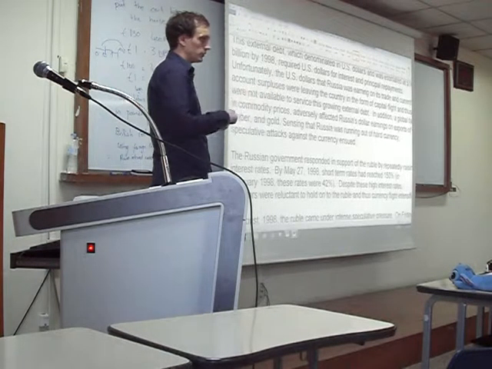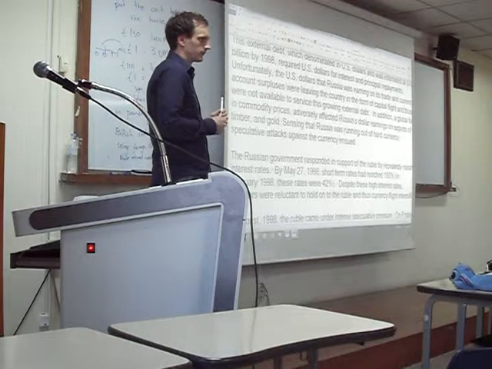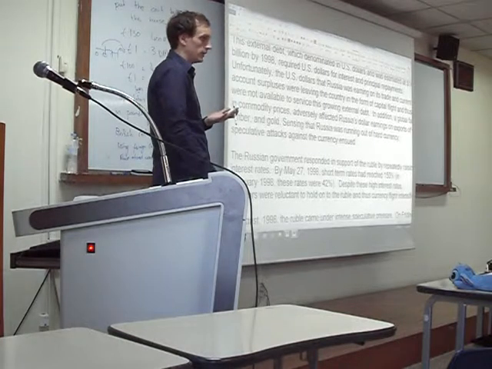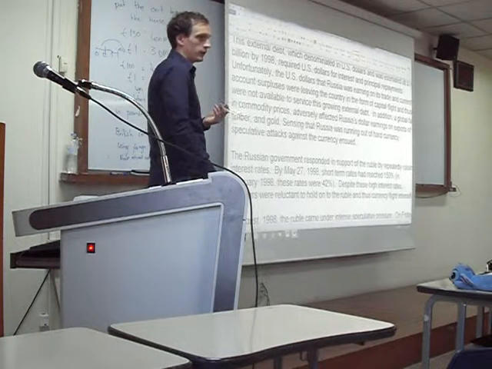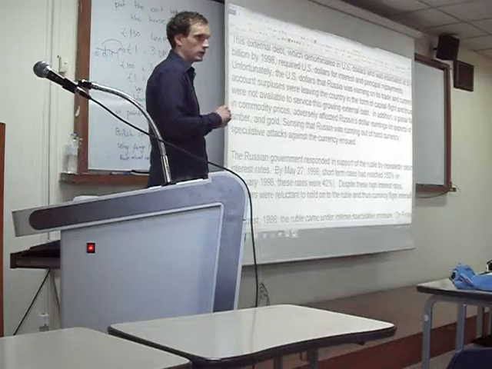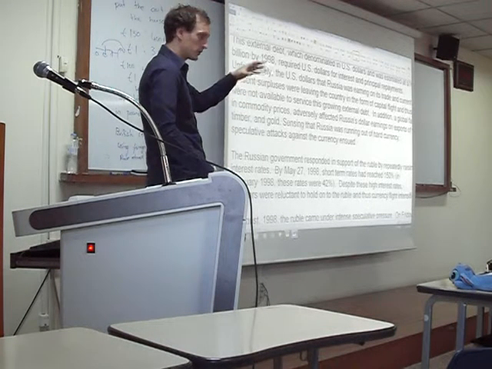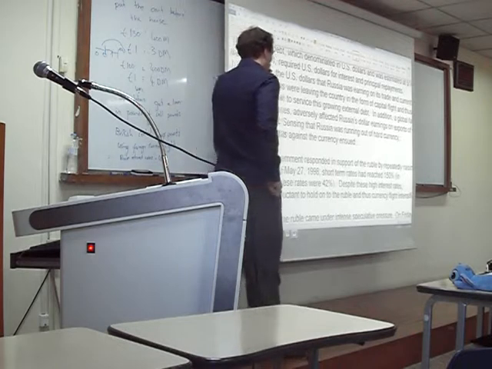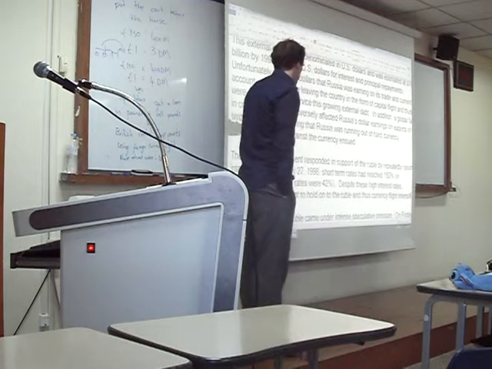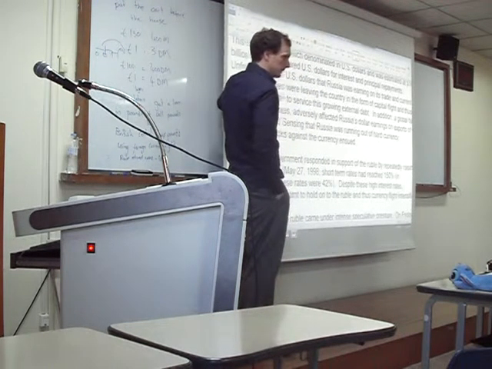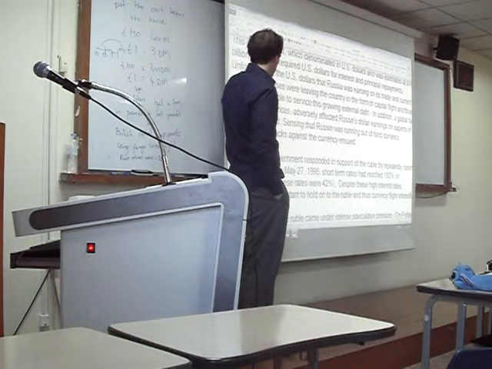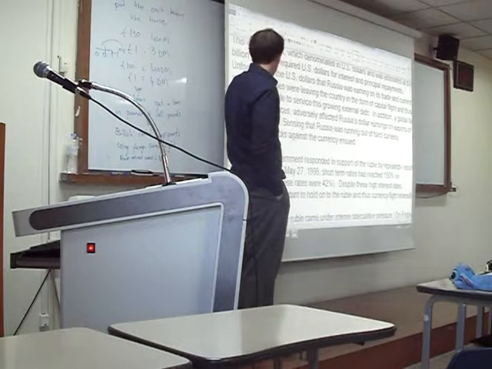What were Russian people doing with the dollars? They were buying properties in London, right? Or they were buying other things, investing in Switzerland. They weren't keeping the dollars in Russia. They were sending them to another country. So Russia, despite the fact that it had a current account surplus, was not able to pay back the dollars.